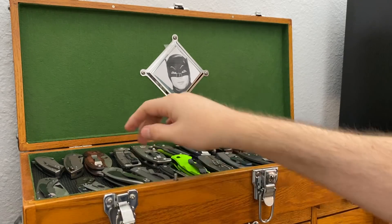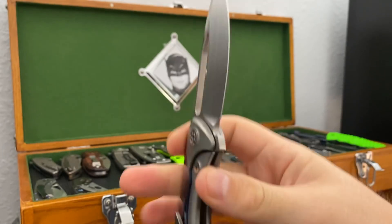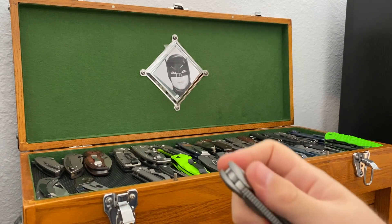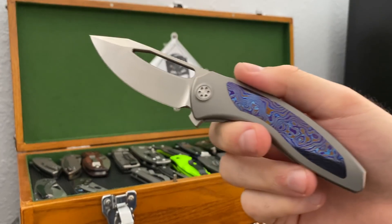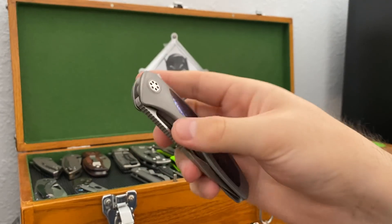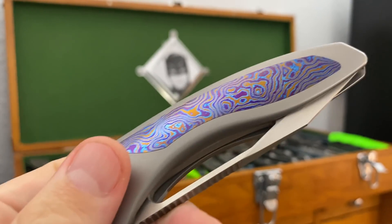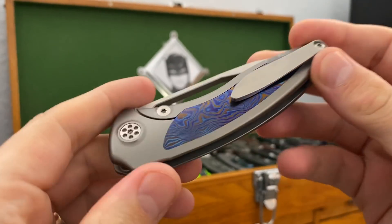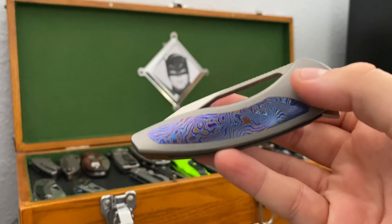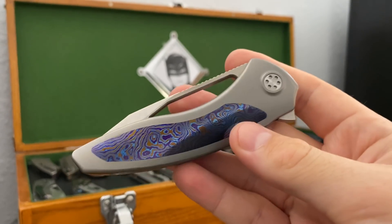This is a Knife Nuts podcast edition shop-by-design Void. I got this because I'm a patron of the Knife Nuts podcast — if you don't listen to that, you should. One of the participants is actually the maker, Brian Nadeau, and they put these up for patrons early. This is one of the best knives I own. One reason it sticks around is because I like and respect Brian as an artist and maker, especially with his flipper tabs. It has a nice flipper tab, a nice form factor, and amazing Timascus inlaid on both sides. It's just a beautifully smooth action. Technically speaking, this is one of the best knives I own — 100% in terms of overall construction and materials.